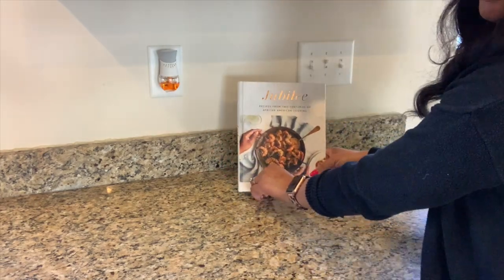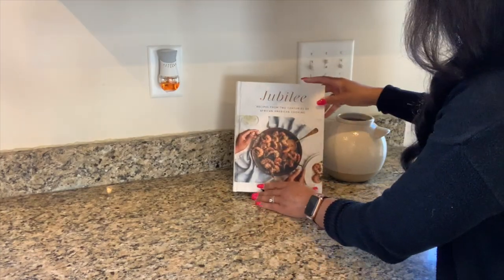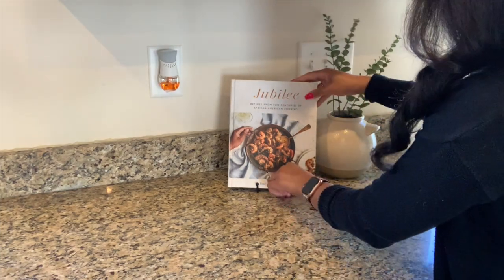I'll then add a little shorty vase. I kind of feel like I should have got the taller one, but I think this one is just so cute. I think I'll keep it there. A candle, and then I'll also add a little jar with some donuts in it to complete this look.